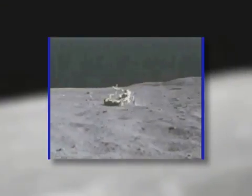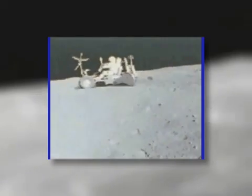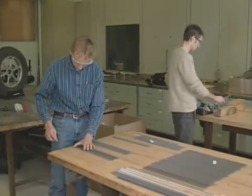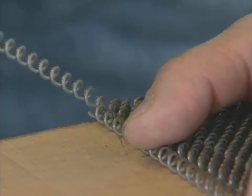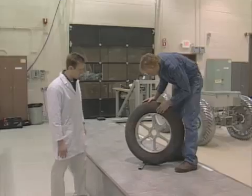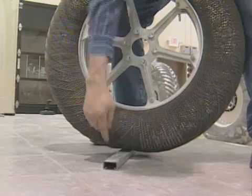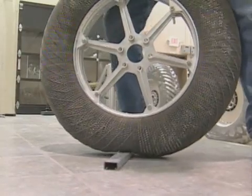We started from ground zero because the initial tire — the one that's on the moon now — is what's called a bias ply, where you have a weave of angled wires. The tire progressed from wires and cables to springs. By using an ingenious weaving process, they manufacture each tire by hand. The wire spring design means no flat tires, and it will help move the rovers over the moon's sandy, rocky, uneven surface.